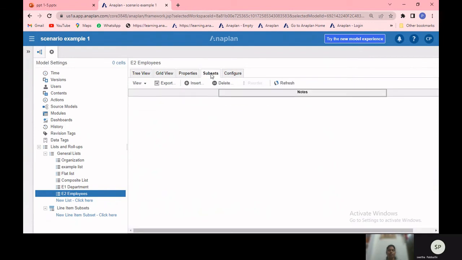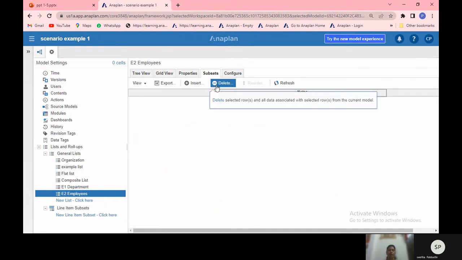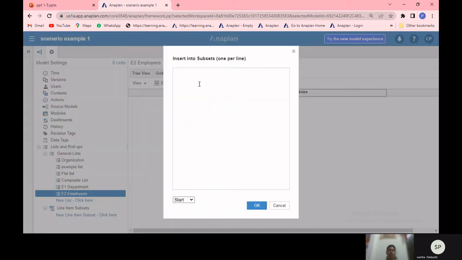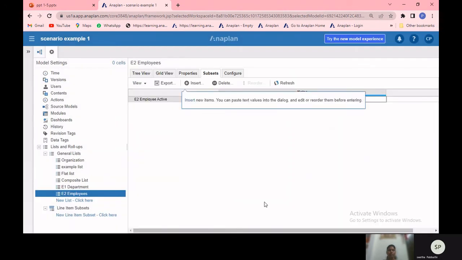For that, I'm going to the Subsets tab and creating an insert. I'm giving the name for that list subset as employee active. Clicking on OK, this list subset is created. At last, I have created the number list and added the list subset also.